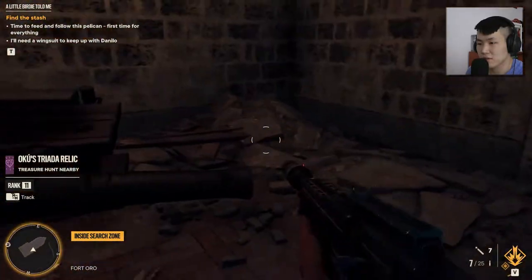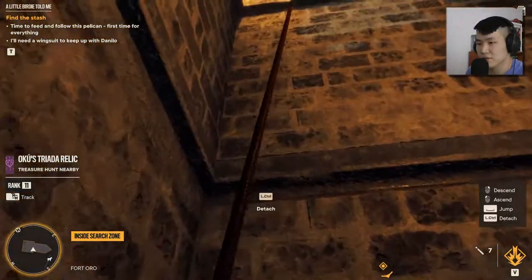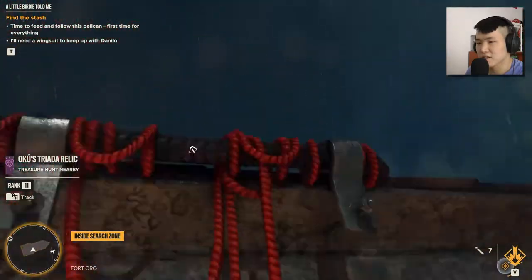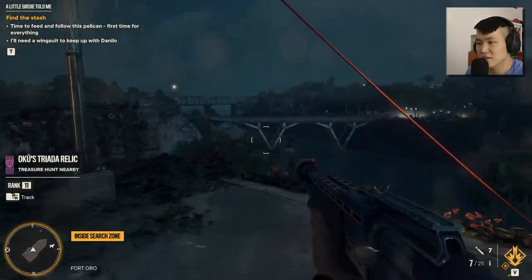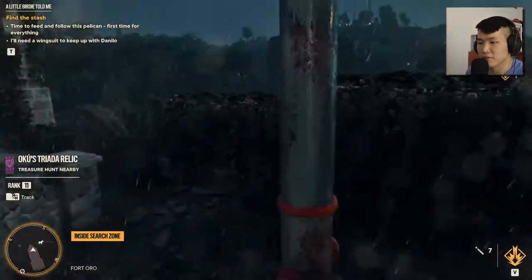What's in the well? Okay, we gotta go up, I'm assuming. Use grapple. Get me the F out of here, mate. Oh, there's my plane that I crashed. Sorry, plane. Okay, let's go. Whoa, why is it blue? Or purple?